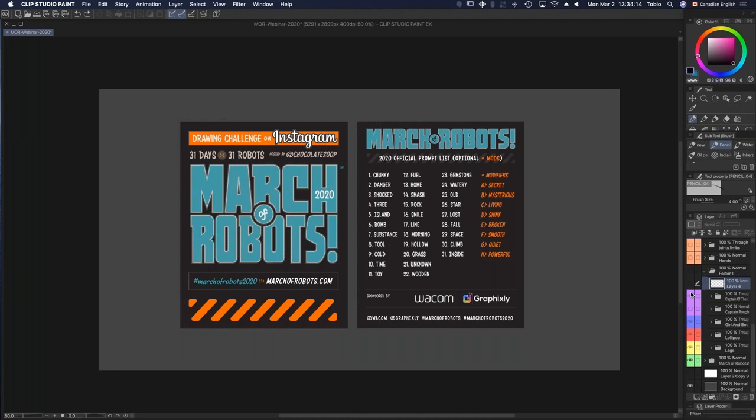Basically it's a community drawing challenge. It's 31 days, 31 robots, original designs. They can be digitally drawn. They can be analog. You could 3D sculpt them if you really wanted to. It doesn't really matter. I think you could make them out of plasticine, whatever it is. It's about people coming together to celebrate this idea of creativity and expression around the theme of robots.